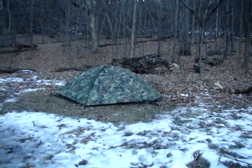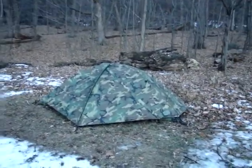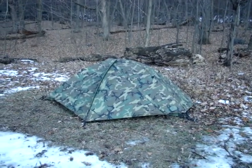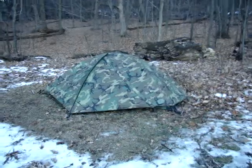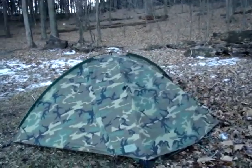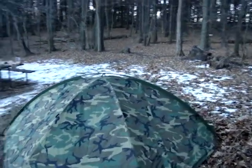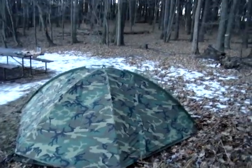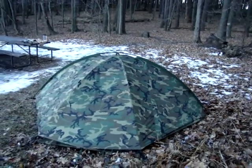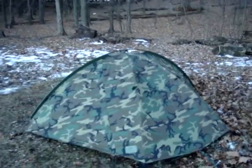Alright, this is the Eureka TCOP. One-man combat tent. Now, as you probably see here, this is a little bit different from the other ones that are on the internet.